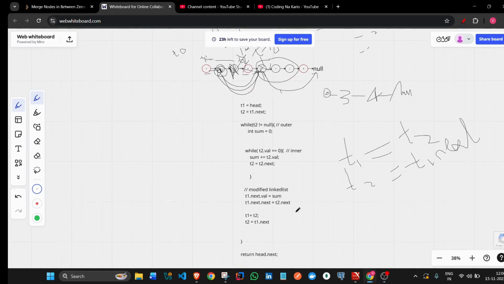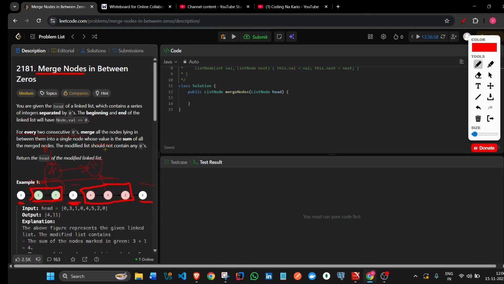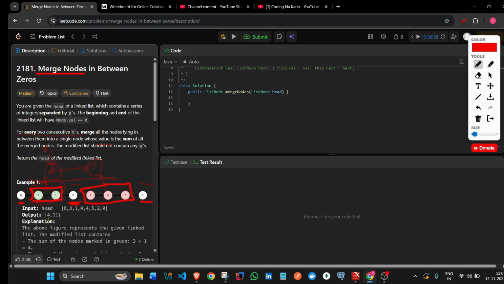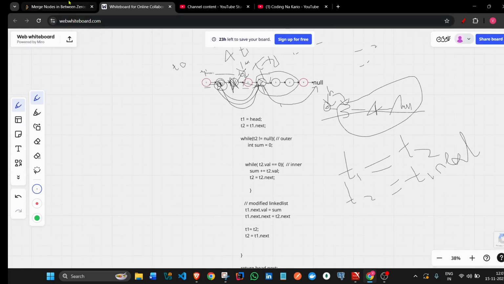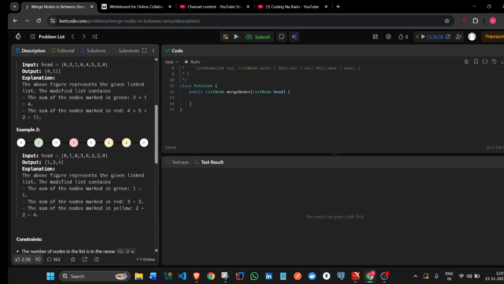Why do we return head.next? Because, we look at here, this is the modified linked list. The head is pointing here. In the question they told us the modified list should not contain any 0, but here the modified linked list contains 0. So that's why we return from the next node, and we return these 3-4 nodes, and the answer is also 3-4 nodes. Now you do the same thing for the next example, for practice.